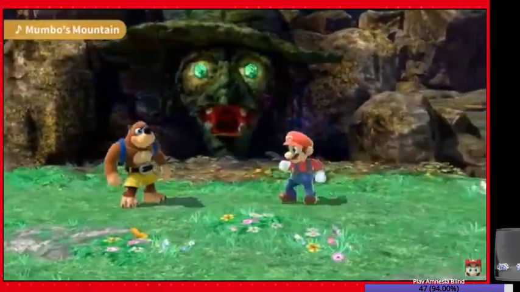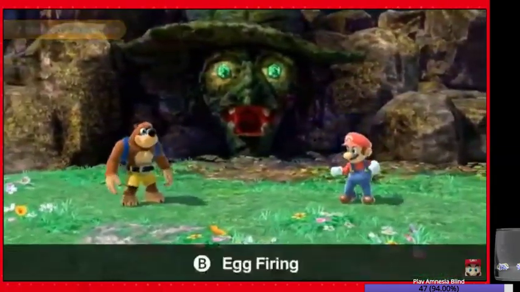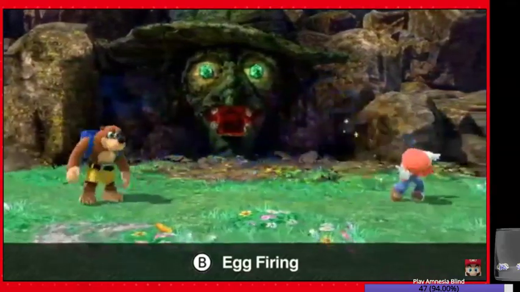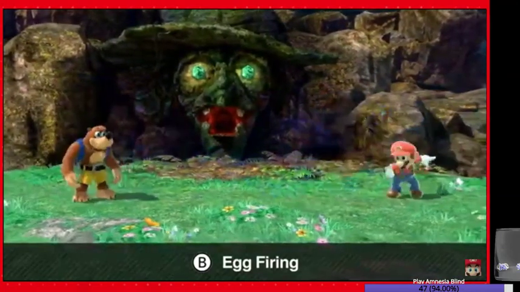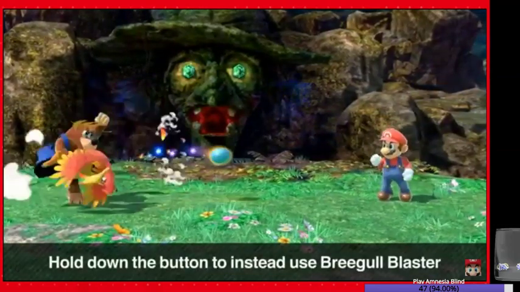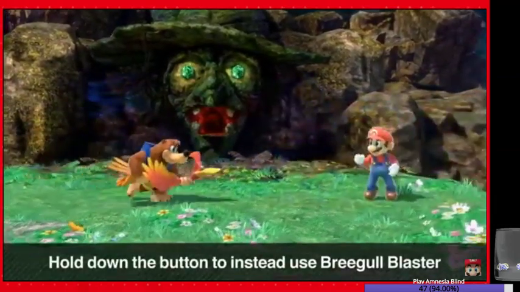Now I'd like to go over their special moves. First, their neutral special is egg firing. It's pretty much their go-to move. The eggs bounce, and by holding down the button when launching the eggs, you'll do the attack you see here, Breagle Blaster.